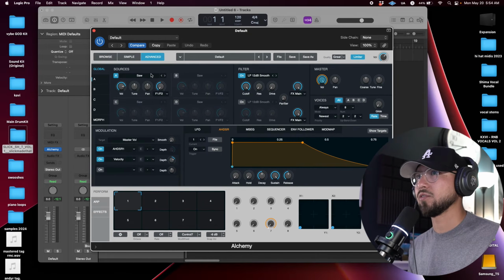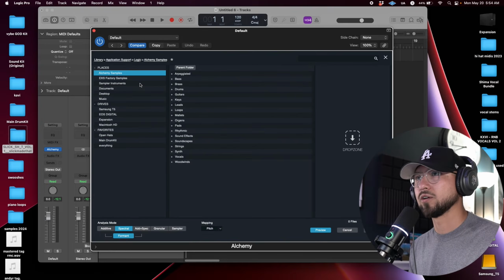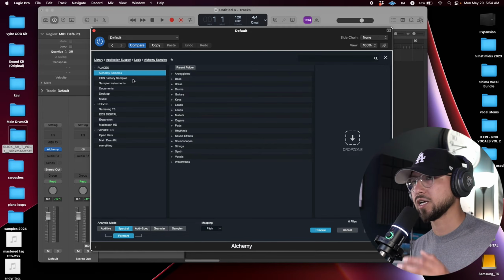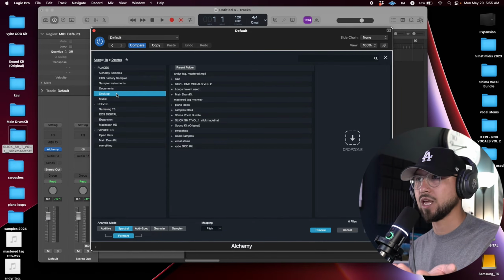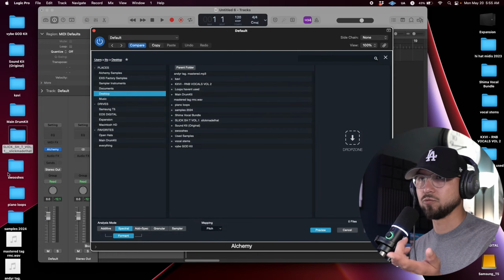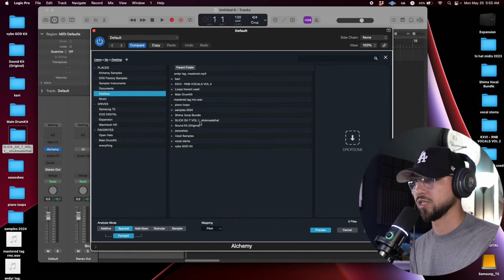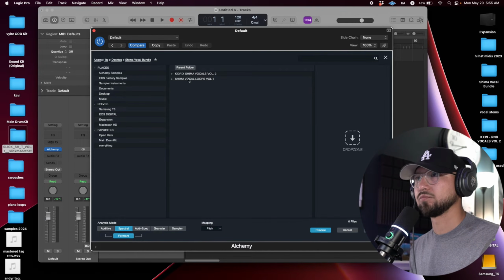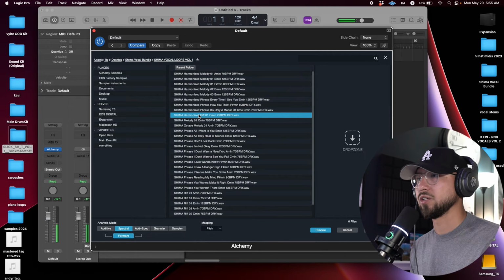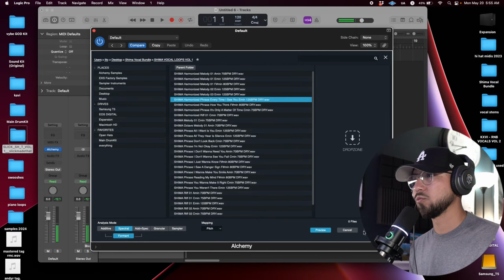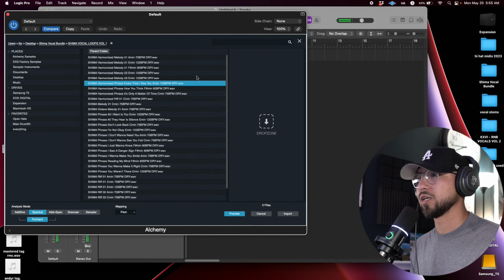Okay, so then after that, you want to go to this, where it says saw, and then you want to go to import audio. And then right here, it gives you an option from all your files inside your computer already. So like I said, I have mine on desktop. You go to desktop, and then you look for whatever file you're going to use. I'm going to do a slick Shima vocal bundle, whatever. Keep clicking, it's like a file. Then you could hear all the samples here. So that's one way of doing it. And then after that, you just go to import.